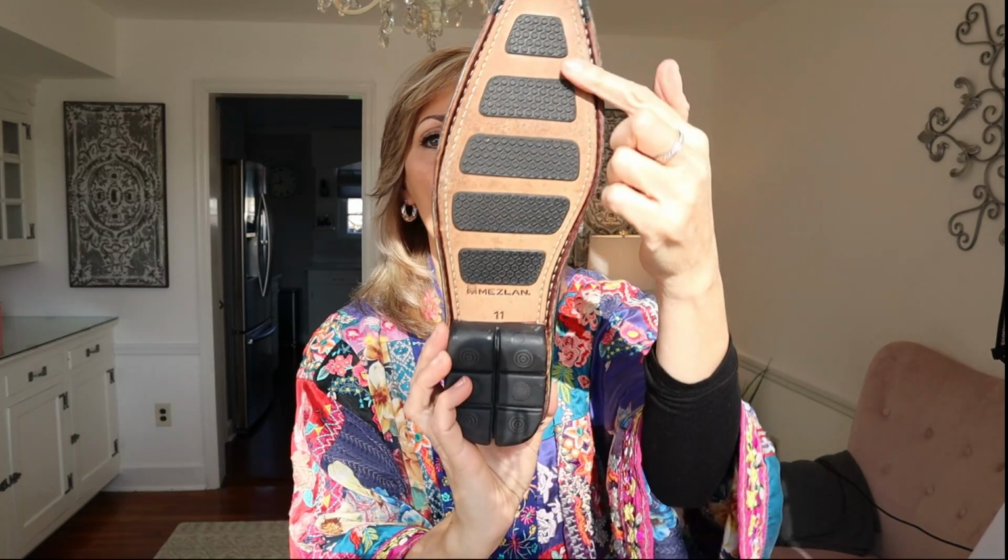Now, the way that you tell it's a driving loafer is the heel is protected with a continuation of the sole material. So whatever the sole is made of on the bottom, see these black gripping sole pieces, and then the heel, it will be continued, because when your foot is on the gas pedal and this heel rests, this rubber will protect your shoe from wearing out. So they're called driving loafers. I'm sure you guys all knew that. Black, it's almost like a pebble leather with a bold white stitch. Really beautiful, really nice. And I said yes to them. They're a size 11.